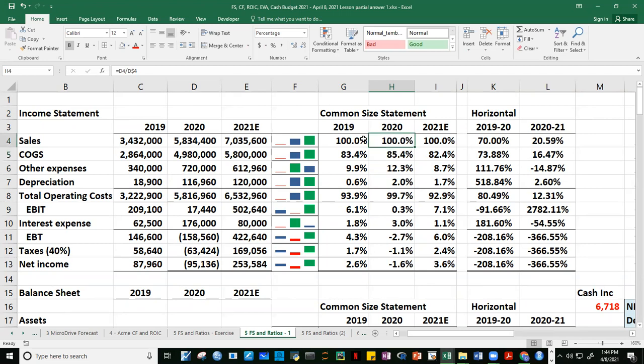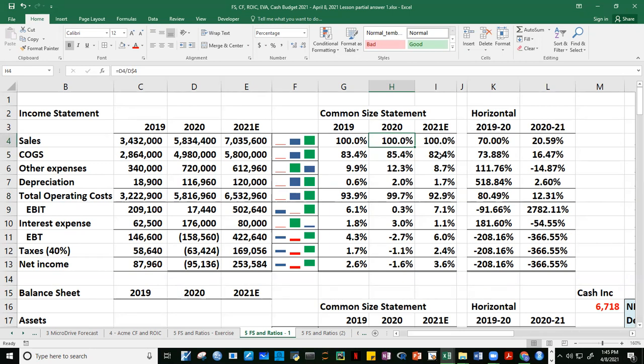Right? So nakikita nyo guys yung gamit ng common size statement. Okay, kasi dito we're pegging it with the sales of that specific year. So kung titingnan natin dito guys, yung other expenses niya tumaas from 9.9% naging 12.3%. Total operating cost niya 99.7%. Ibig sabihin guys, sa bawat 100 pesos na sales, 99.70 pesos doon yung gastos. 30 centavos lang natitira para other expenses and para sa kita. Wala na kasi may interest expense pa na 3 pesos, no? Ang natira na lang dito 30 centavos eh. So kaya naging negative na negative net income.